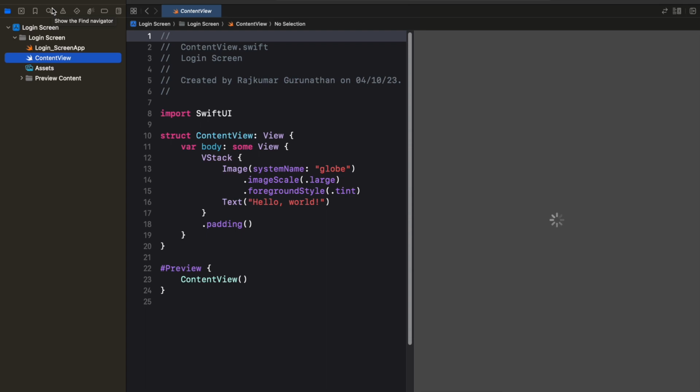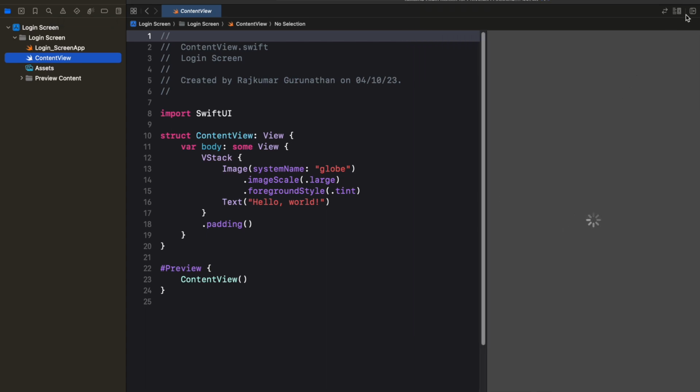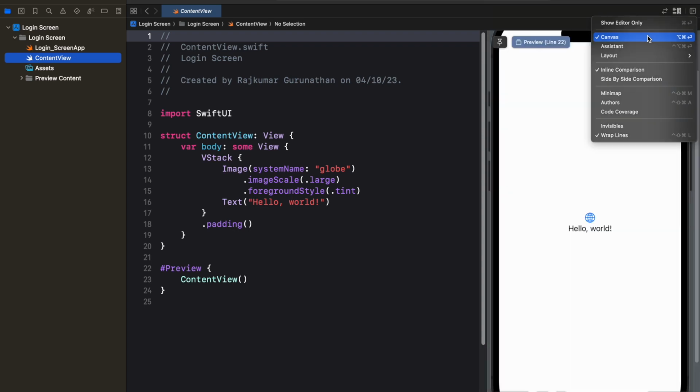You can interact with the canvas to design your app's UI visually. With your Xcode project set up, you are now ready to dive into building your SwiftUI login screen. Stay tuned for the upcoming steps in the exciting journey of iOS app development. Let's get started.